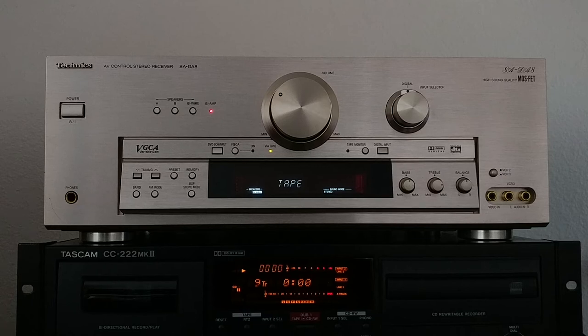Hello everyone, we are doing a small presentation for the Technics SA-DA8. It's a unit that I personally think is very good, with a very good fascia, and it's a bit more modern. I believe it's from the 2000s.